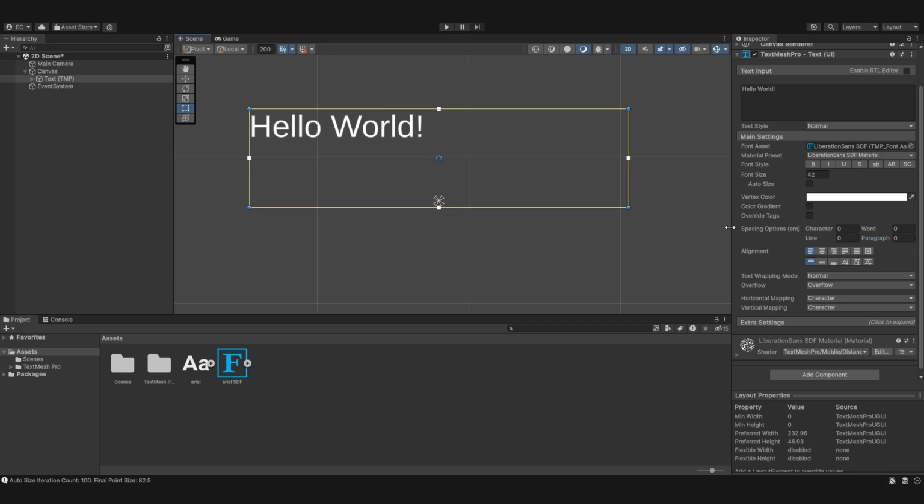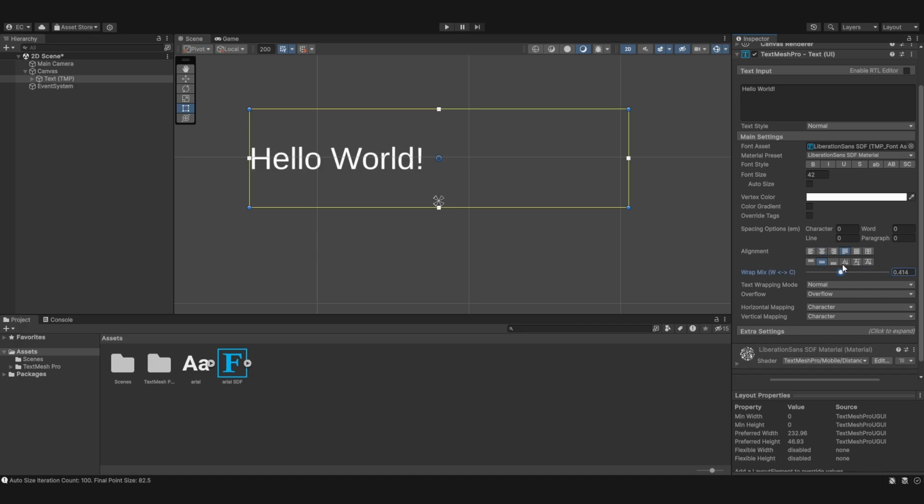The alignment, dead easy, covered it before. There's a couple, so we covered these 6 here, but there's a few more that we want to look at. Okay, so justified, I'm not really sure what justified does. Doesn't look like it does too much, but the flush here we'll be able to change, so it's like half of it's to the left, half of it's to the right. If we put hello to the world, all the words are evenly distributed, and we can change the distribution of the words, like the spacing. It's up to you if you want to use this.